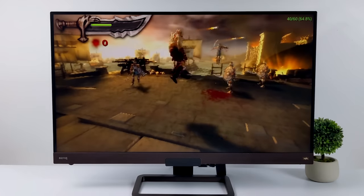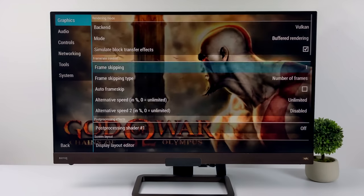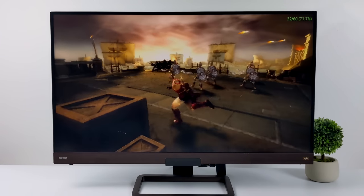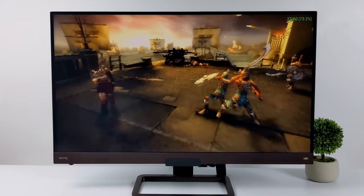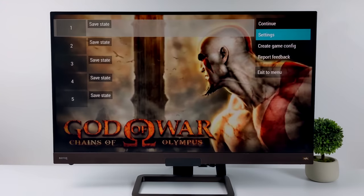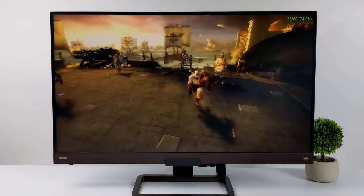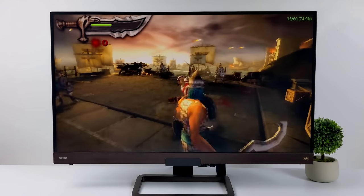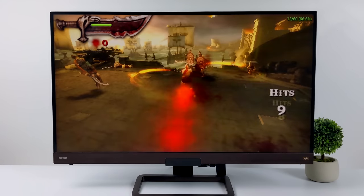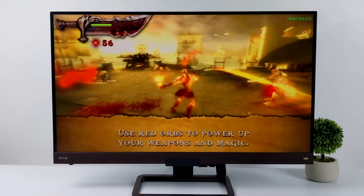So let's try a little bit of frame skip. I'll just go into the menu here, and we'll set this to 1. Now what this should do is take us down from the original 60 FPS to half speed, which would be 30. And as you can see, even with frame skip enabled, it's really struggling. So let's take that frame skip to 2, which will take this game down to 15 FPS. And to tell you the truth, I would rather not play this game at 15, but with all the hacks on, 1x resolution, frame skip set to 2, you can run it at 15. It's not the greatest experience, but it is working.